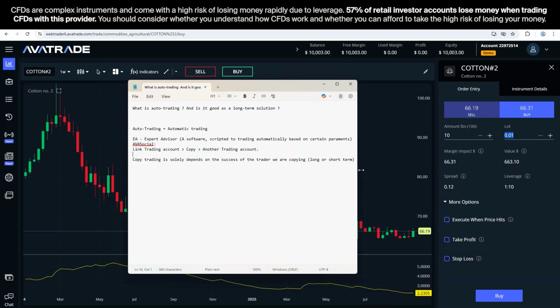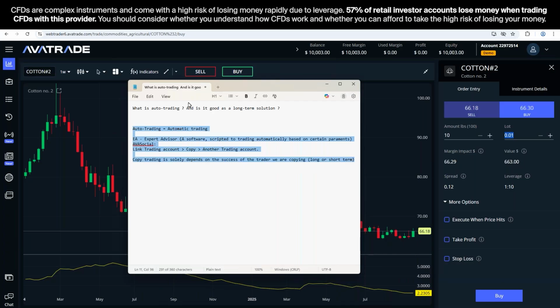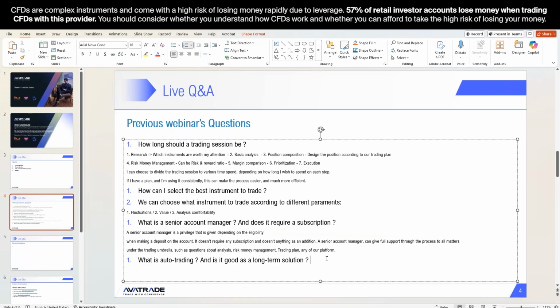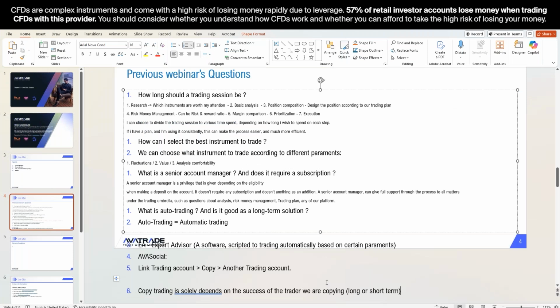This is why we can never know, right? We cannot know if someone is going to make profits in the future or have losses in the future. We can never know that. So we'll take that and paste it right here.